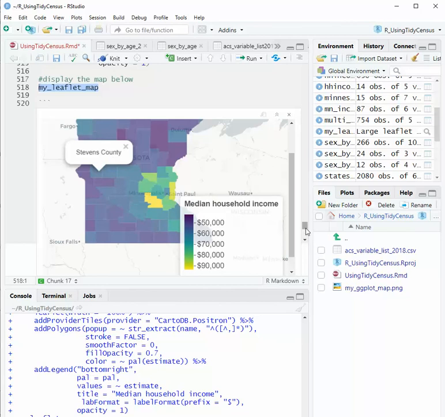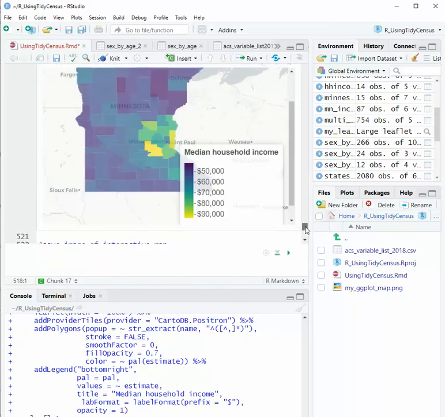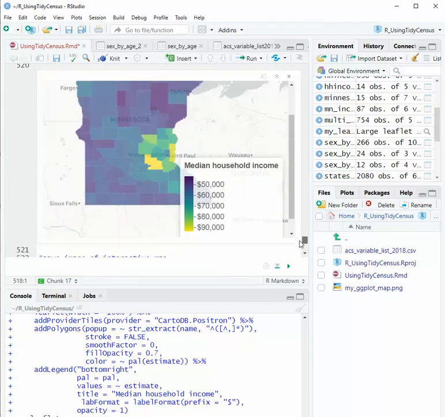I think you can probably do some more customization of the tooltip, so you could get the exact median household income to drop in there. And again, the color styling is going the opposite way you'd probably want. Well, maybe you'd want to do yellow as the high. It does kind of pop out. So there's two options, ggplot and leaflet, to make a map.